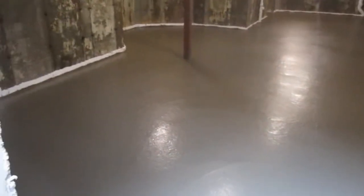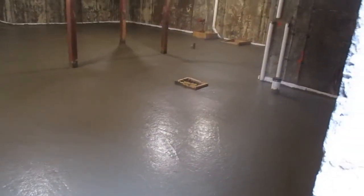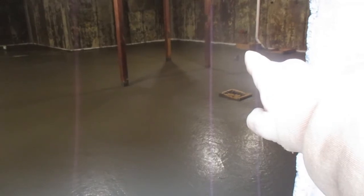All right guys, here is the end product. We ended up pumping this with the line pump, and as you can see it came out really nice and sharp. Sometimes you have an issue pouring a floor like this — when you pour it through a pump it has to be a little wetter, and with the plastic and insulation underneath it doesn't let the water go anywhere, so it becomes a little bit of a pain to get it finished real nice. But as you can see, we took the time and got it done right. Over in that corner is where the sump pump pit is — they have to raise that pit, so that's why I left it boxed out. That box right there is for the water and sewer trap, and this is for the shower that goes up because there's a bathroom down here.